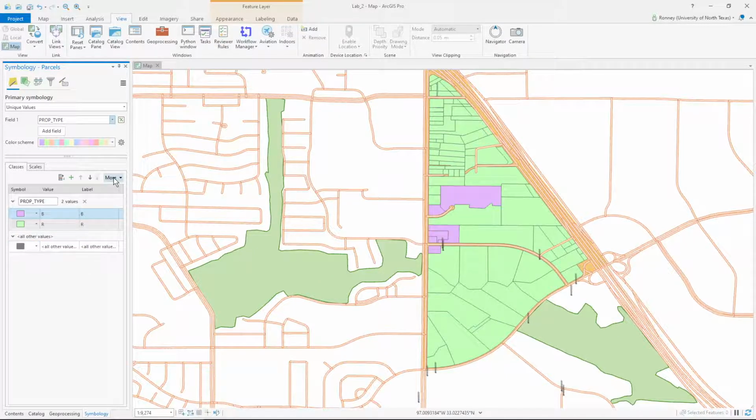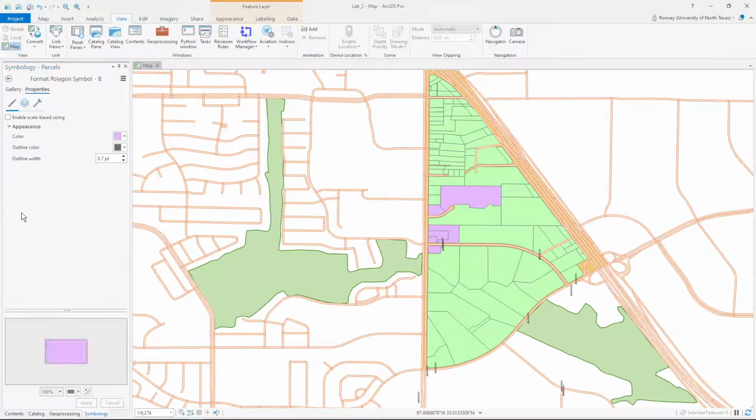So we're going to click on more and uncheck show all other values. That isolates it to just these right here. So that's number 21.